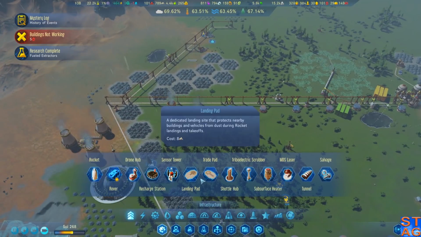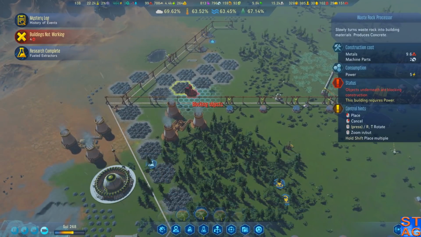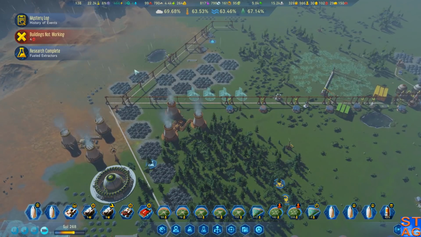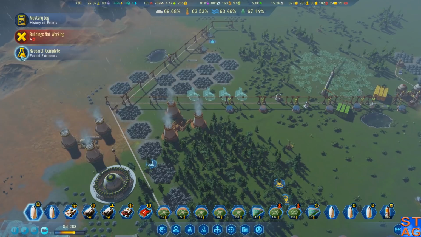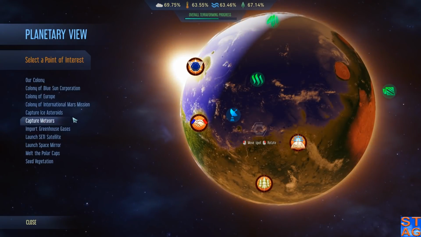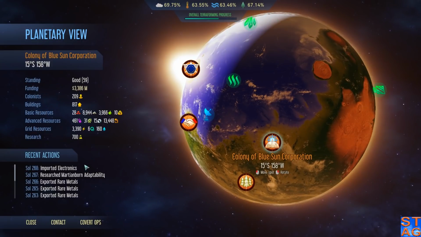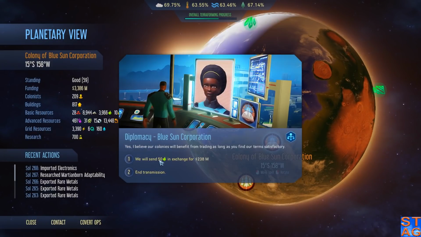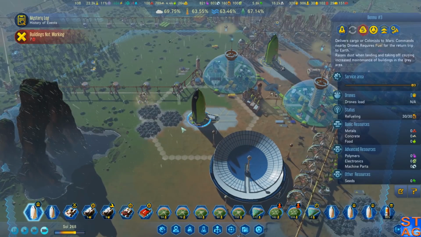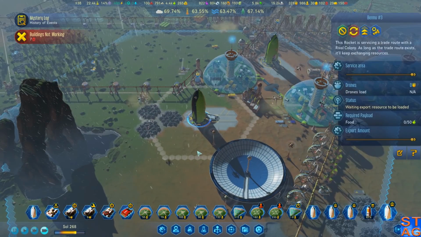And while you're writing that down, I am going to go ahead and put a shitload of waste rock processors up here because I'm effing fed up with all this crap. Yeah, you know what? I will totally do it. We'll send them 50 fuel. They'll give us $230 million.